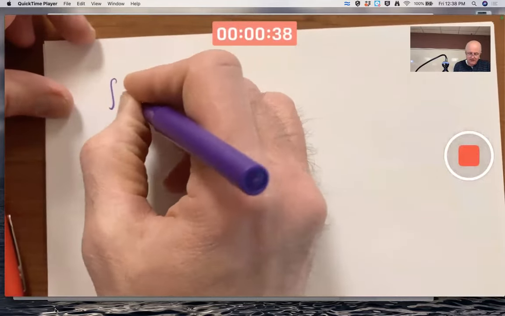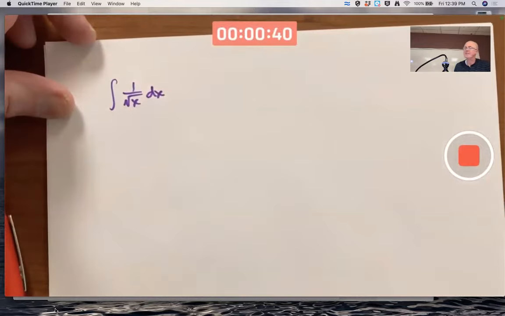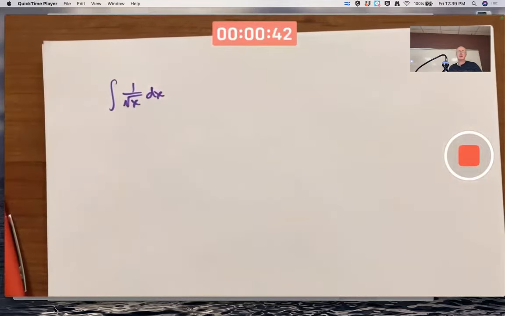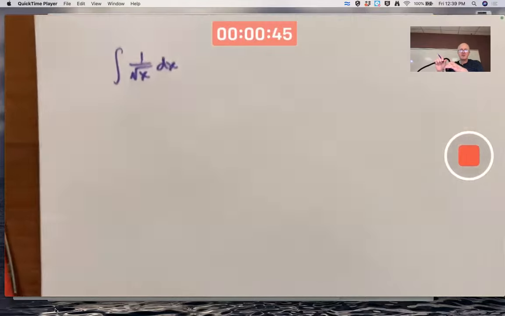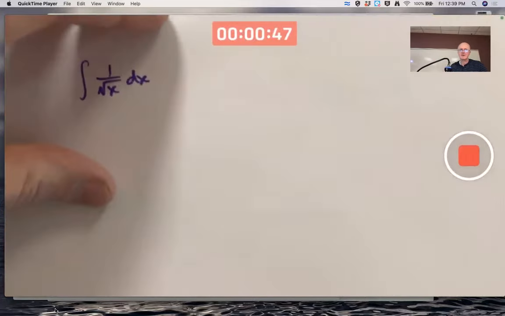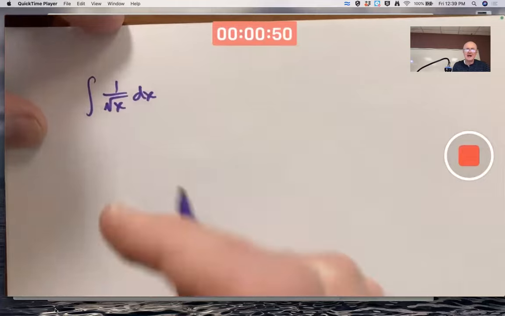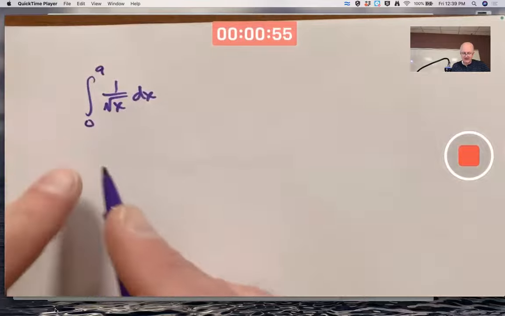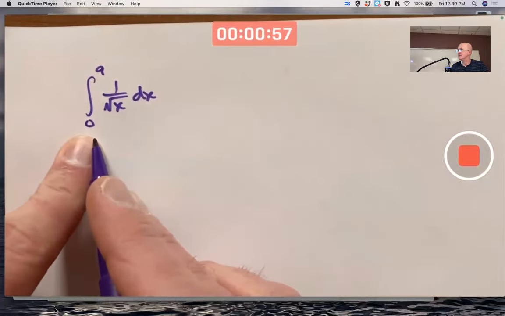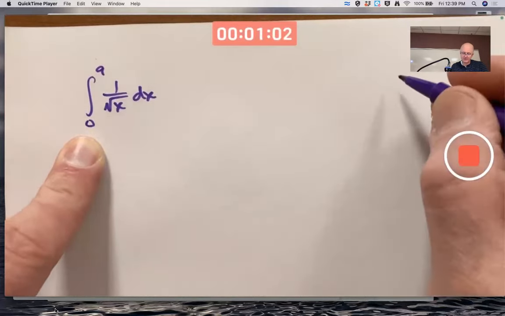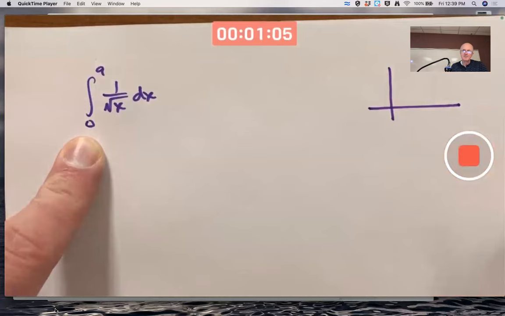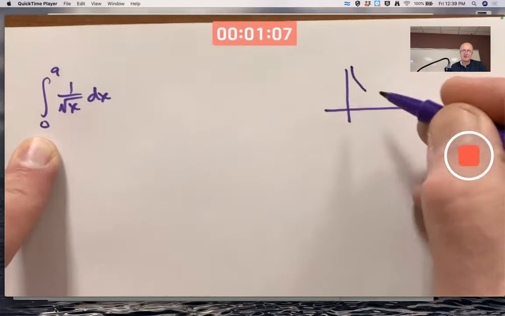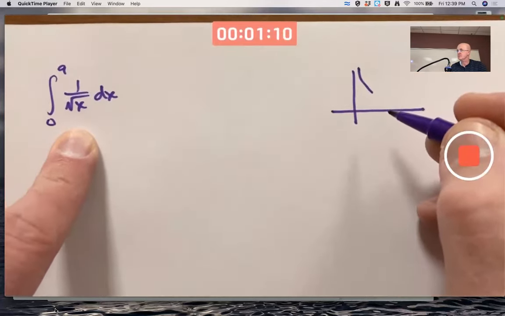So on Monday, we integrated this function from 1 to infinity. And we saw that the improper integral diverged. New improper integral today, it's not going to involve any infinity, but it will involve a spot 0 where this function has a vertical asymptote. If you graph this integrand function 1 over square root of x, it's got a vertical asymptote at 0, which makes sense. You'd have 1 over something approaching 0 as x goes to 0.